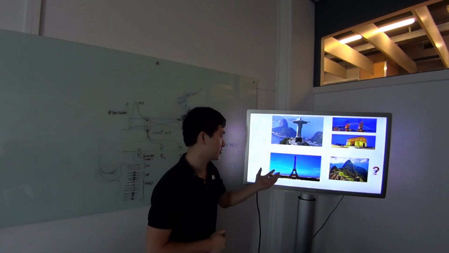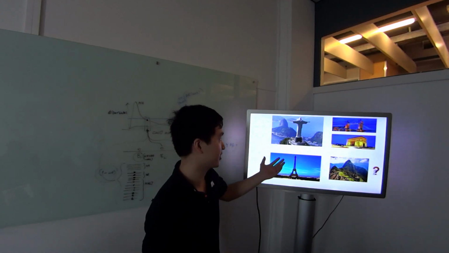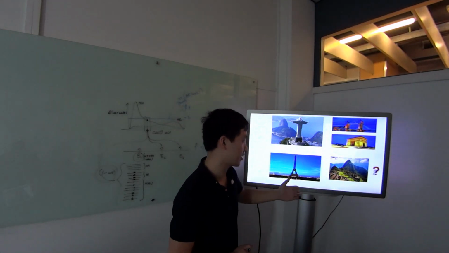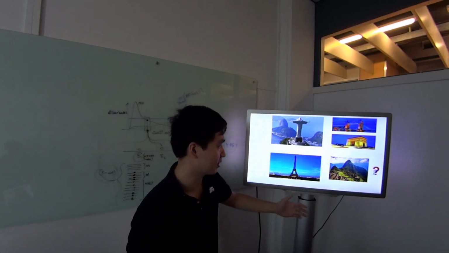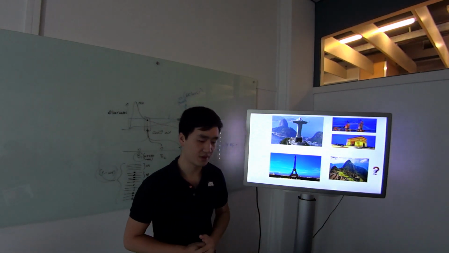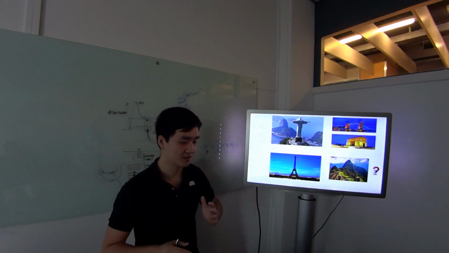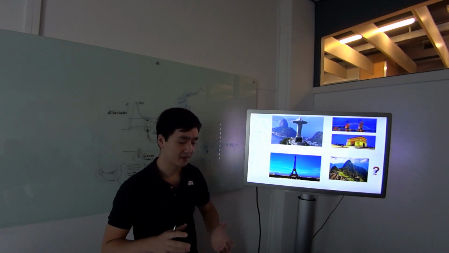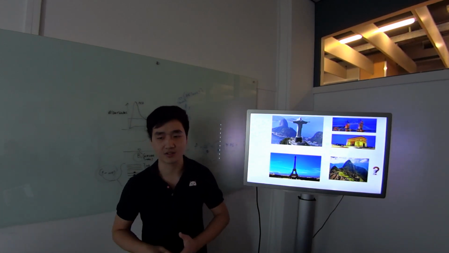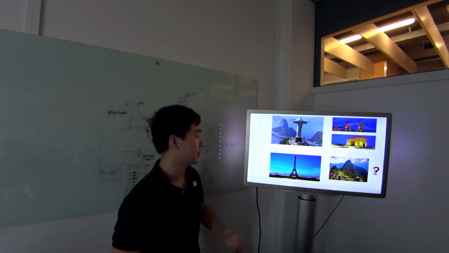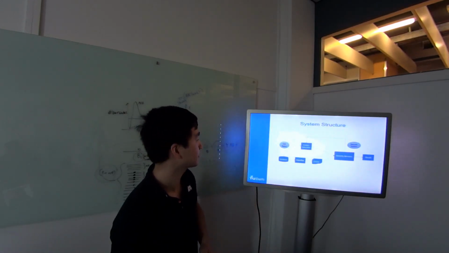And this is my motivation and why I need to do this survey. For example, this is already shown before. We are clear about this image, this and this is very clear. This is from France, but about this one, we have no clue where it belongs to. So if we need to find it, we need to build such a system to find the exactly same image or similar images. So, continue.